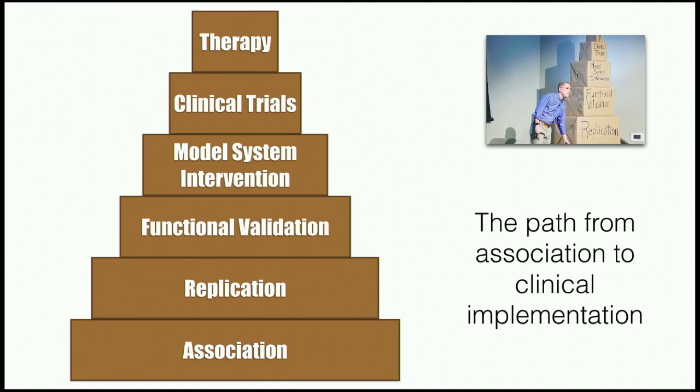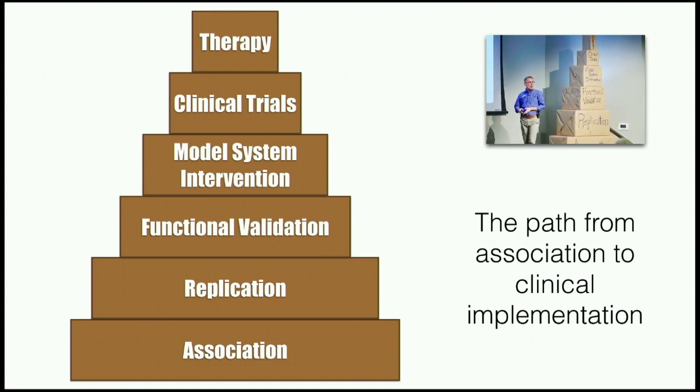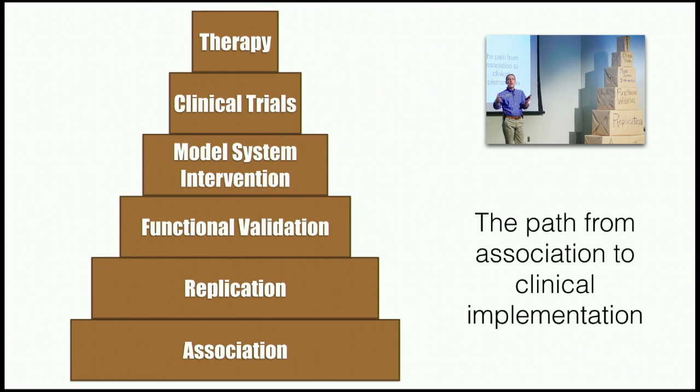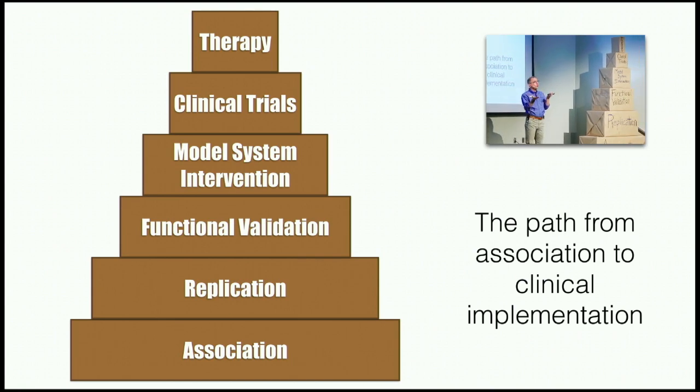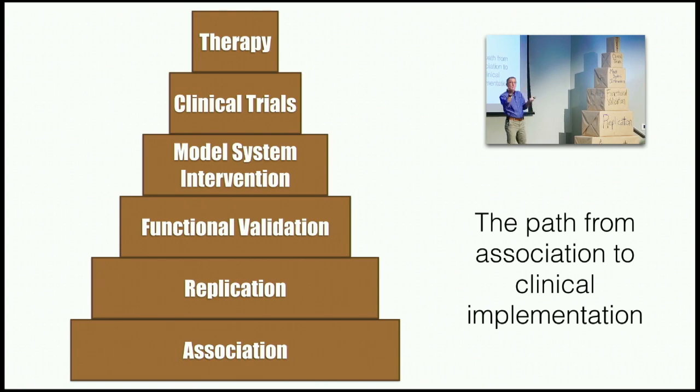Often the initial level of research, the first discovery, is an association. So a researcher looks at a population of individuals with a certain trait or a certain disease or a certain characteristic and compares some part of their microbiome. Maybe it is the skin microbiome, maybe it's their gut microbiome, maybe it's their oral, their mouth microbiome, and compares the bacteria that are present at that site between the group with the disease or the trait and the group without. And they may find there is something different, and they will publish that.